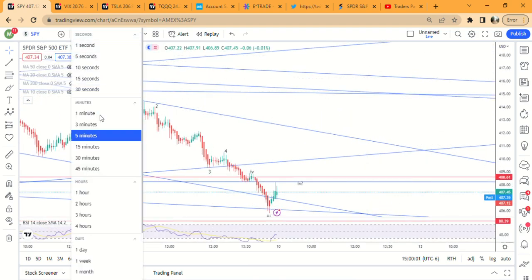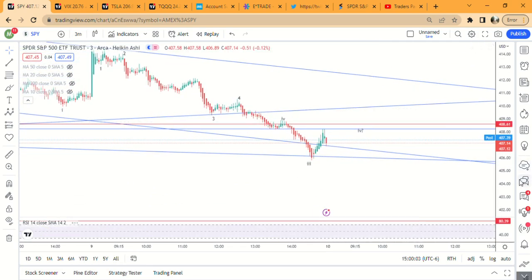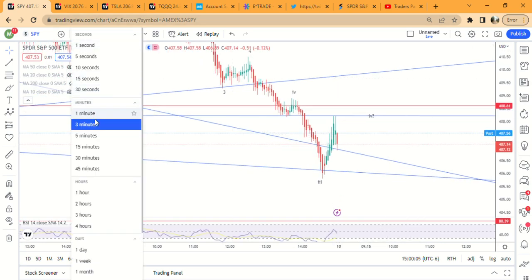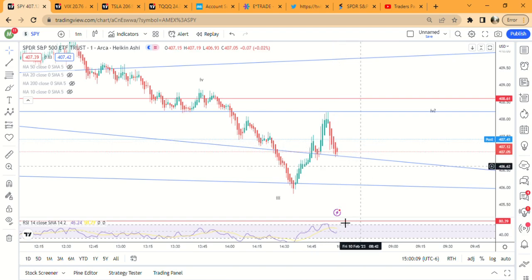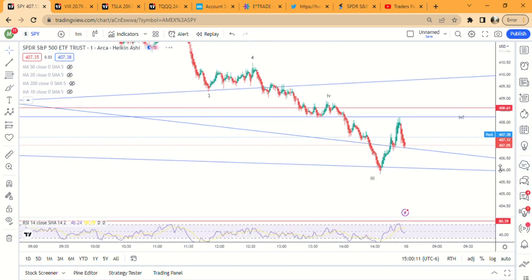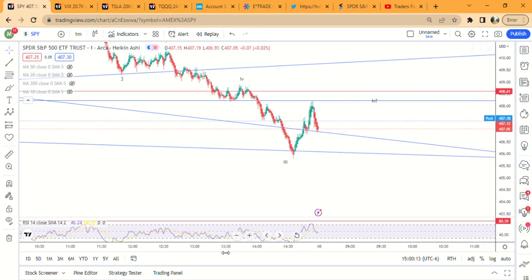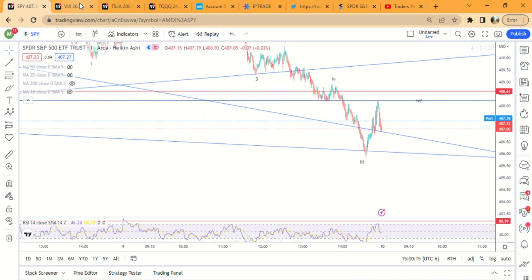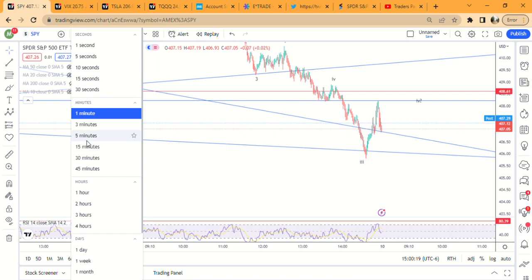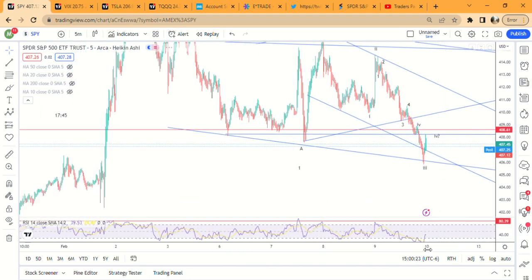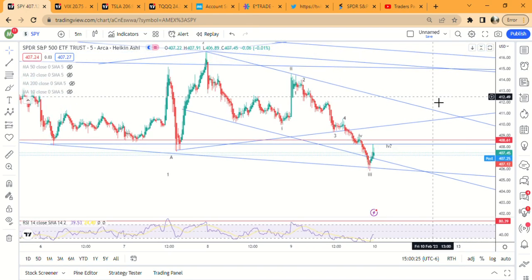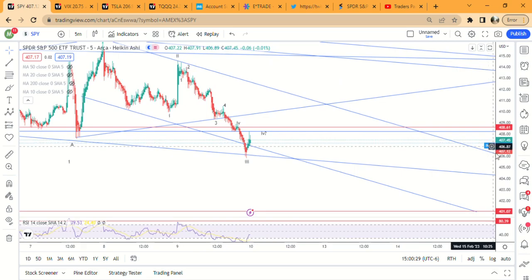If we zoom in here on the lower time frames, this is really going to matter right here. And look at that, that's an ABC pattern. I would say this favors the bears big time, and the VIX took off today as well. So yeah, I'm just very happy to get out of my TQQQ this morning. But I am favoring the downside. So I would look for 401 tomorrow.